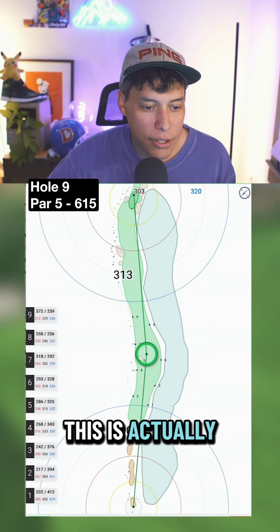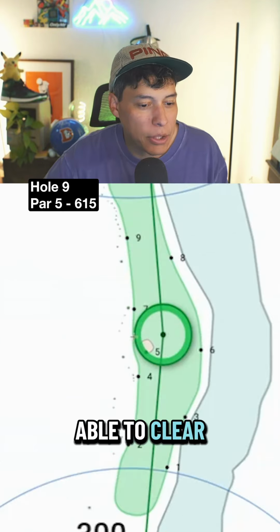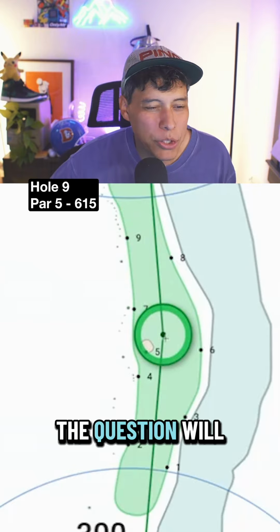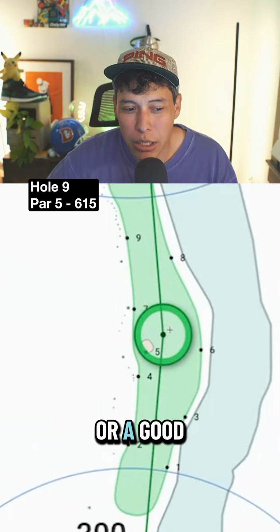Hole 9. This is actually one of the tee shots where somebody kind of has to make a decision here. They're going to be able to clear this bunker, but it gets a little narrow in here, and this kind of runs into the water. The question will be, how bad do they want to get there in 2, and how bad do they want an easy birdie or a good look at eagle?